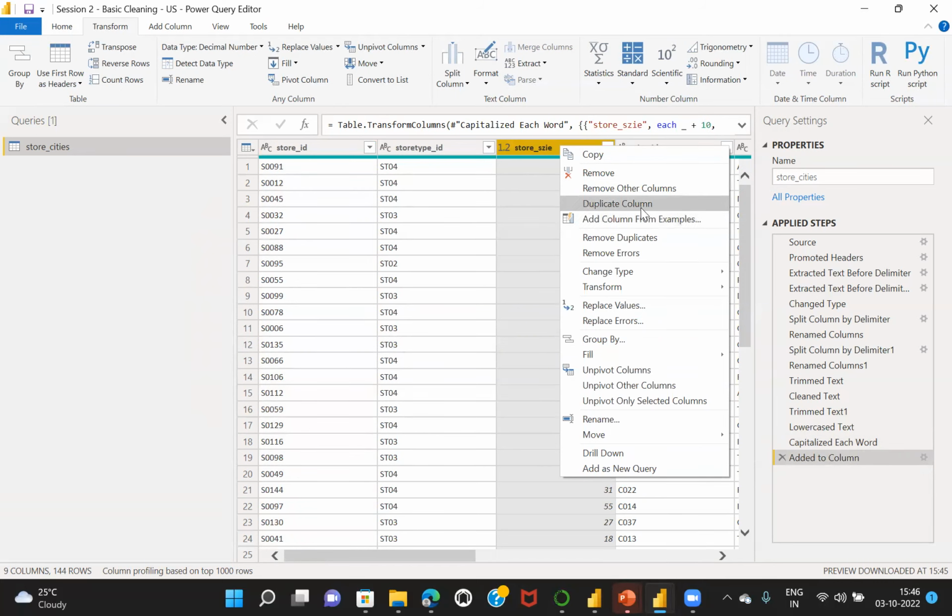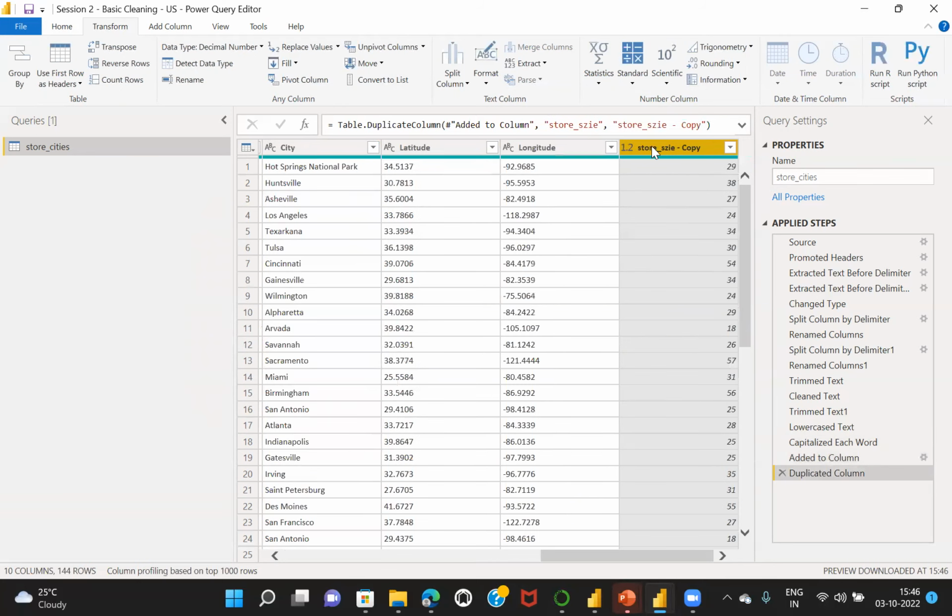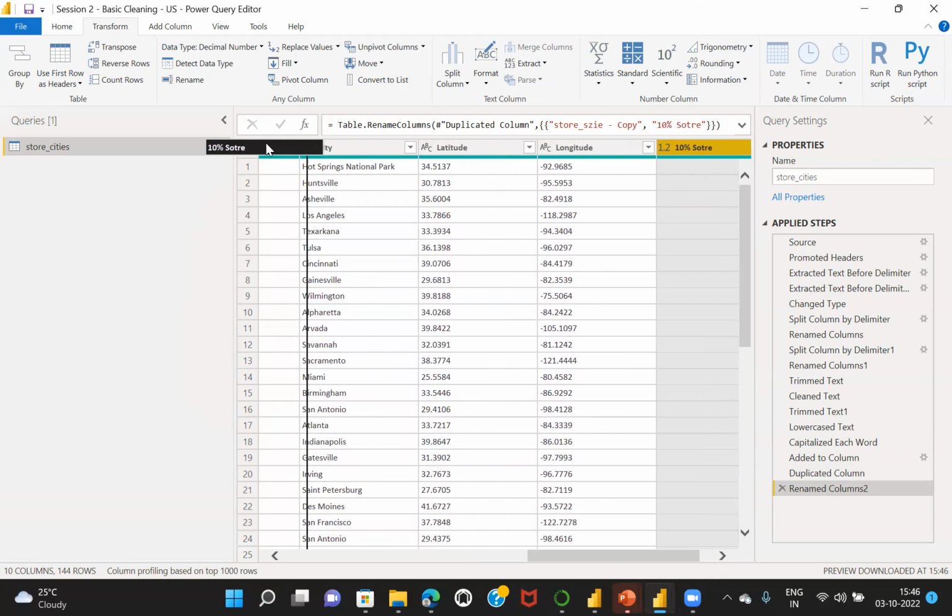How can you duplicate a column, and we want to see 10% of the store size. 10% of store size, and we want to move this column next to the store size.